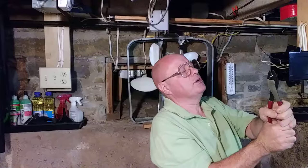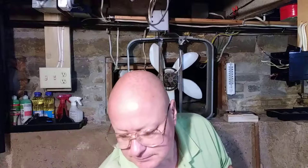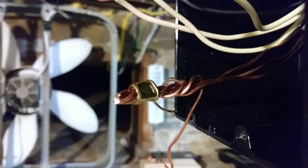Now, one thing I like to do, but you don't have to do it, is take a little electrical tape, because this is like a sharp edge here and that could puncture through the insulation of a wire. But I'm going to show you what the crimp looks like before I tape it. I make sure all five wires are just outside the crimp sleeve before I squeeze it.